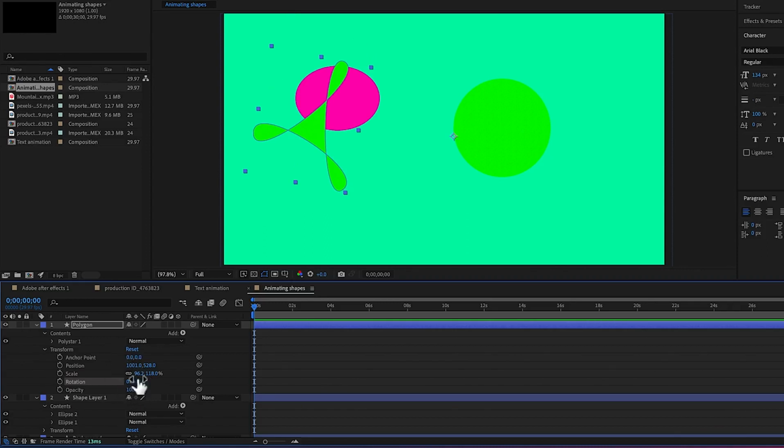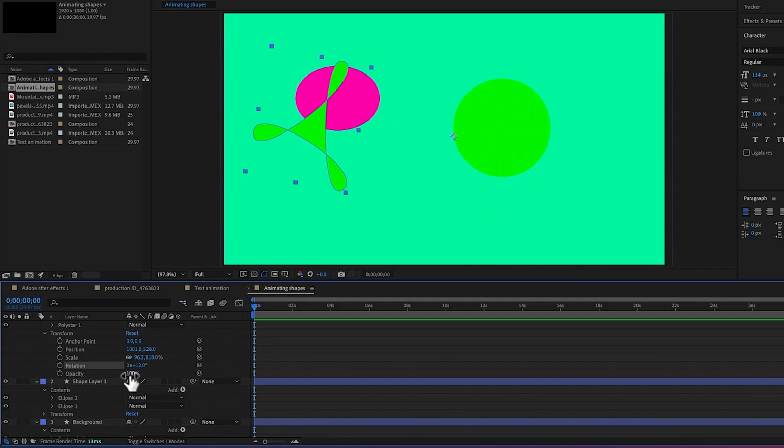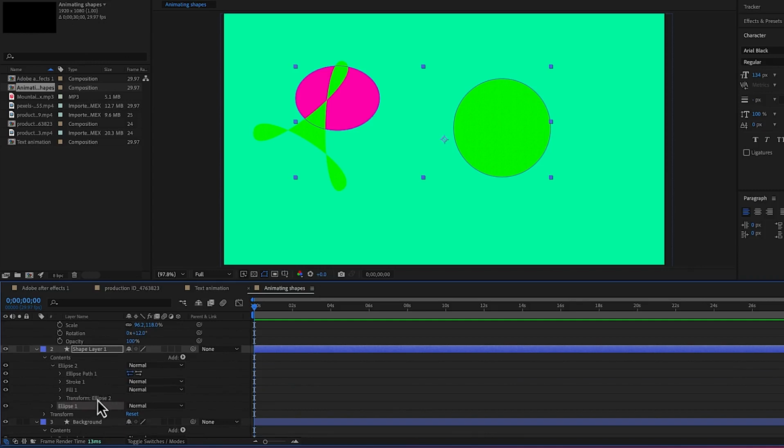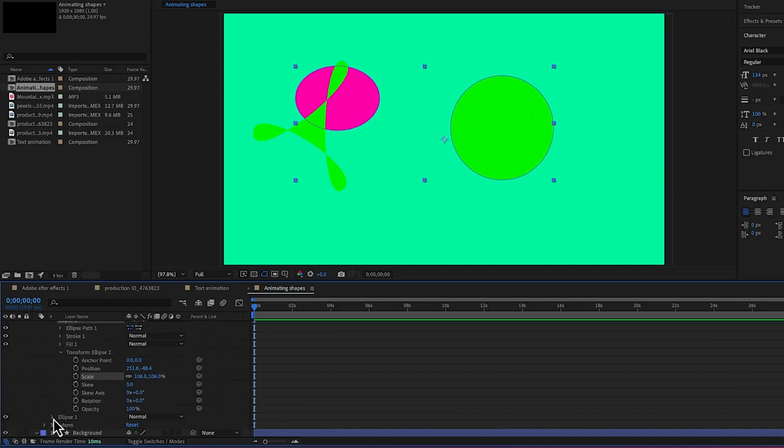So this happens the same way if you have the shapes located under the same shape group. Okay, so for example, this is our polygon. For example, the other one that we have, these two shapes located, you can come over here. You can see the ellipse 1 and ellipse 2. Okay, all on the same features. So each one of them has its own properties. You can see the ellipse 2, you can see the properties, and you can have its own separate transform over here. If you want to scale it up or down, you can play around with it separately.